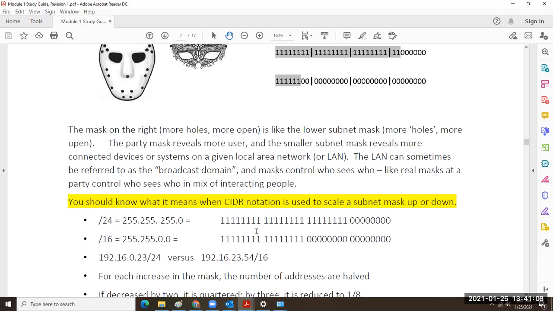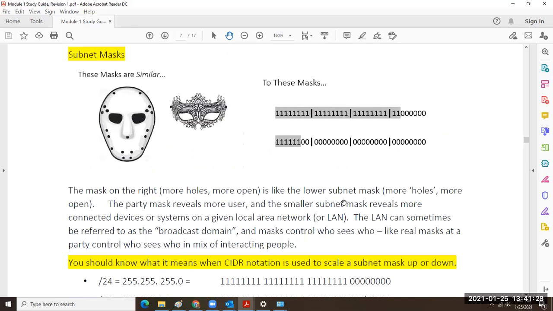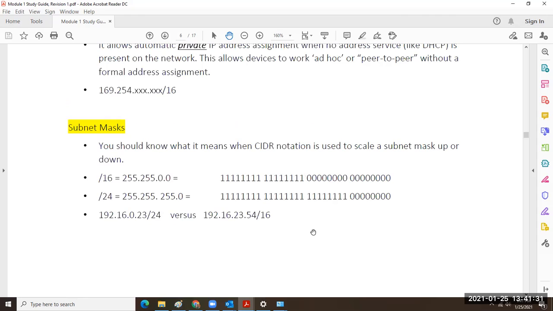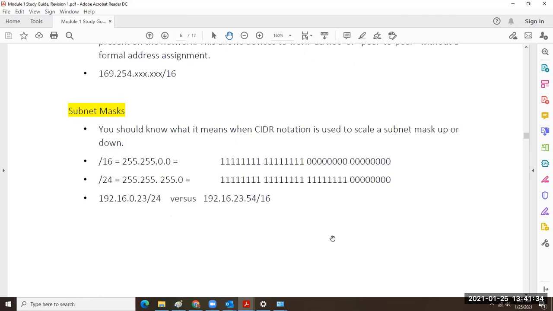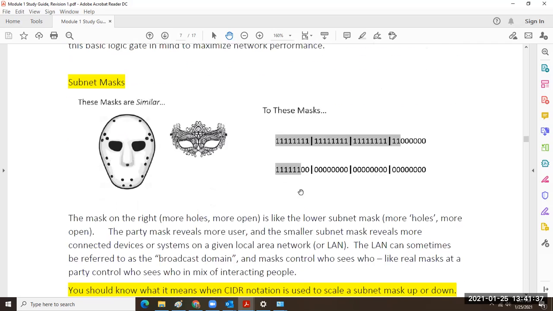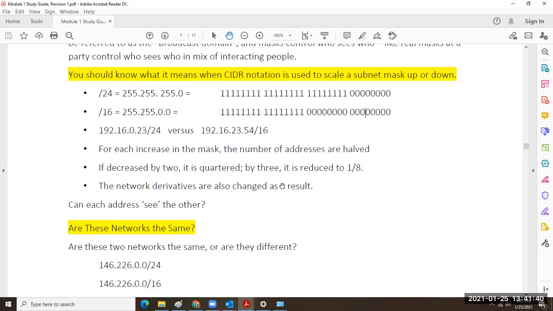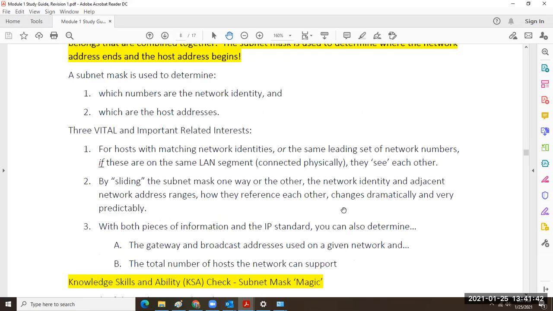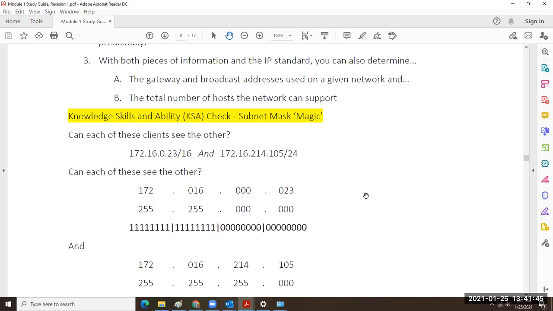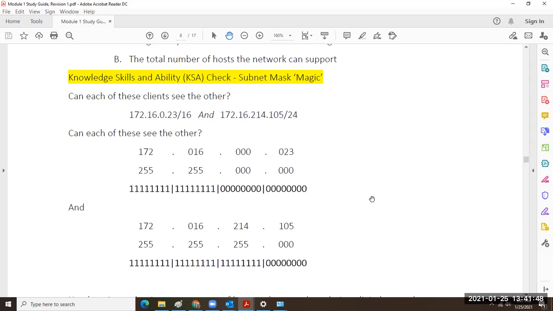And what your computer does is it takes the network address on your device and it uses the AND operator, the Boolean operator, and combines the subnet mask with your network address. Now, why does it do that? It allows the computer to say, okay, now I know where the network is, and now I know what my individual address is. So the best way to explain this to you is to give you an example.